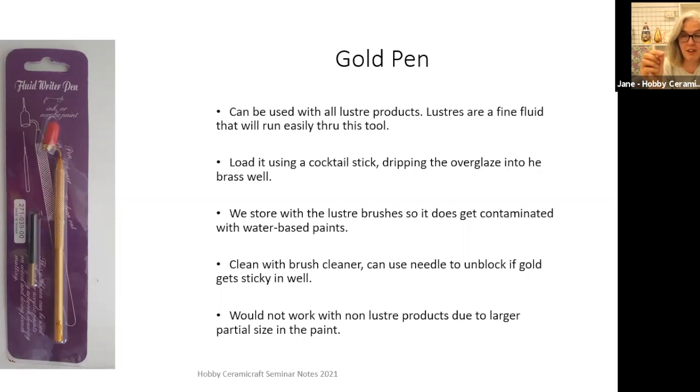I love it for writing with lustres. It just makes writing so easy, and I'll show you how to use it in a minute. We keep the gold pen in the bag with the brushes, and everything you've just read on there is how I'll show you in a minute how to actually use it.